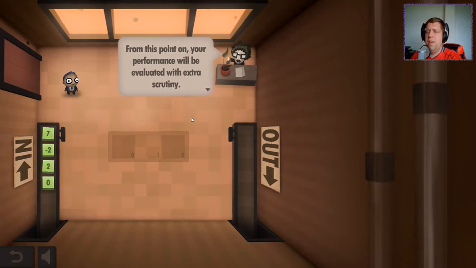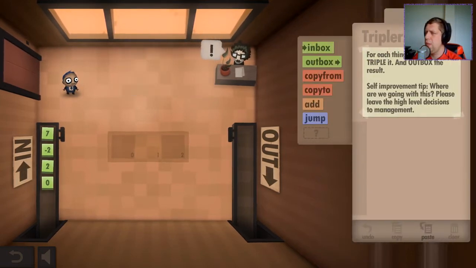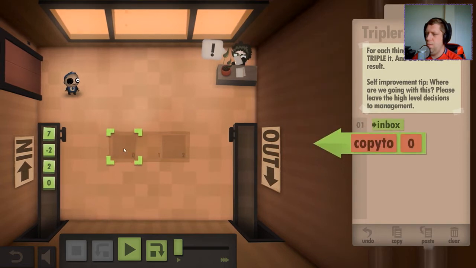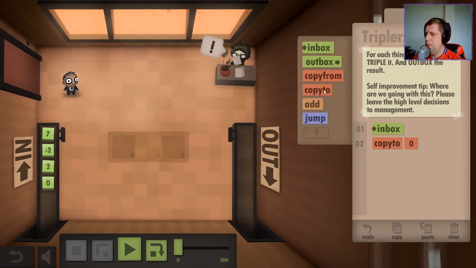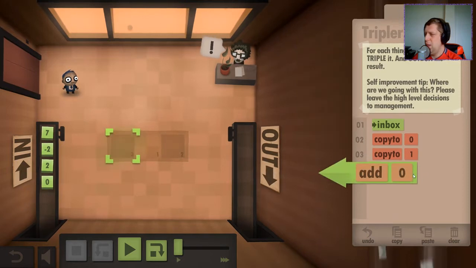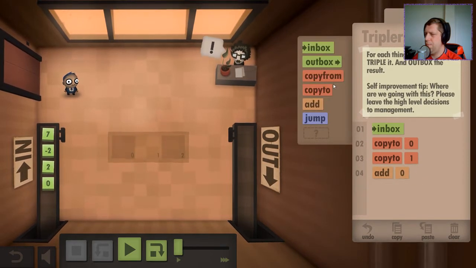Okay, so this is probably what I was talking about earlier on with the Deathwish thing. Okay, for each thing in the inbox, triple it, and outbox the result. So, we're going to take inbox, and we're going to do copy to 0 and 1, because we're doing, you know, LB speak. And then we're going to do 0.